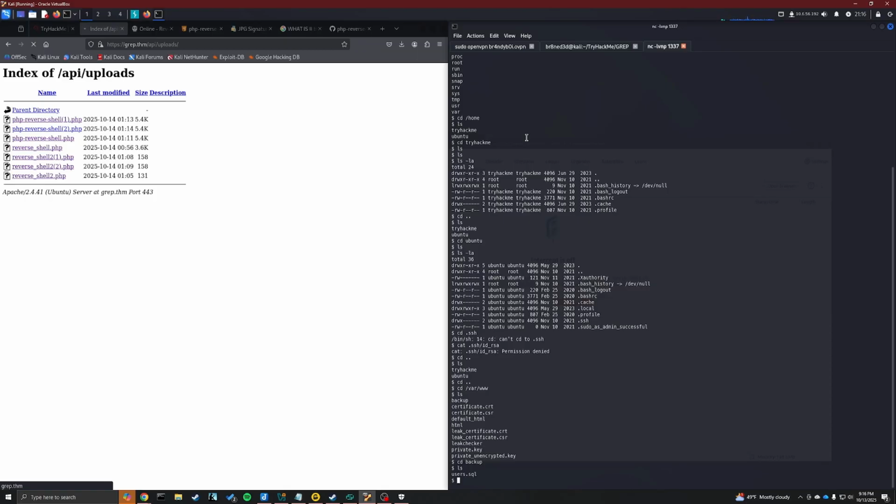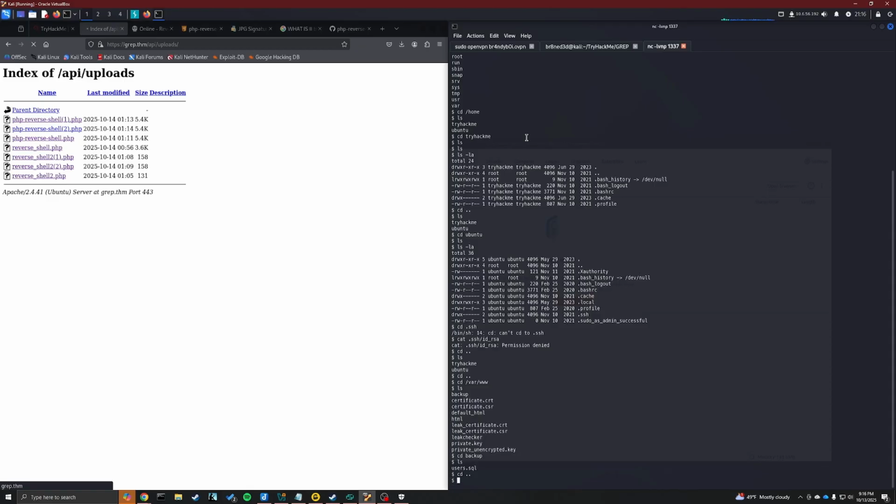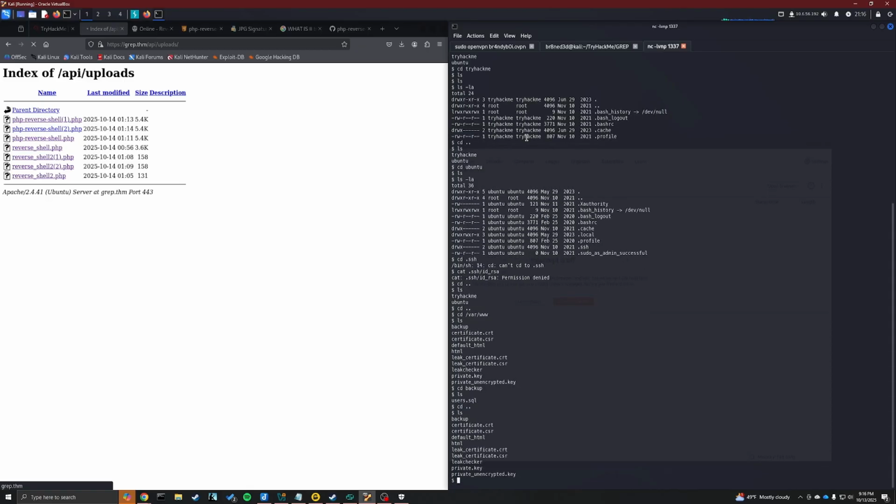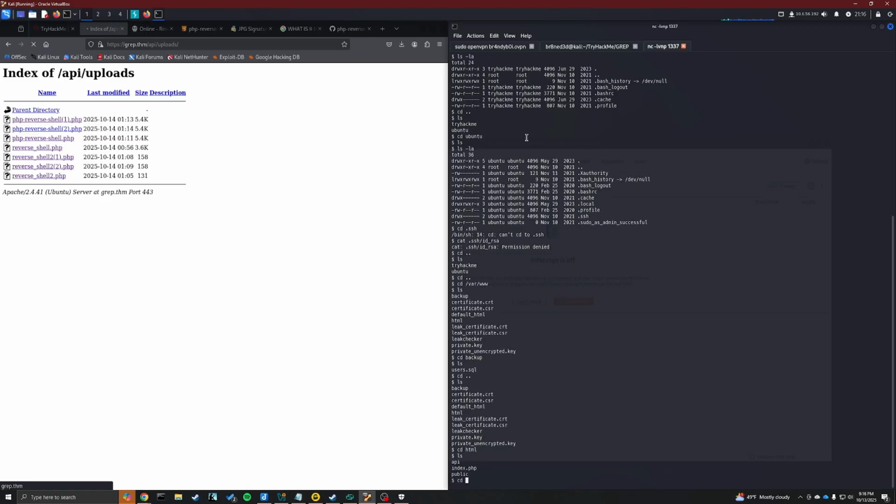How do I get this? How do I get this? cd, ls. How do I find the API folder? There's a lot of stuff here. HTML. cd api.